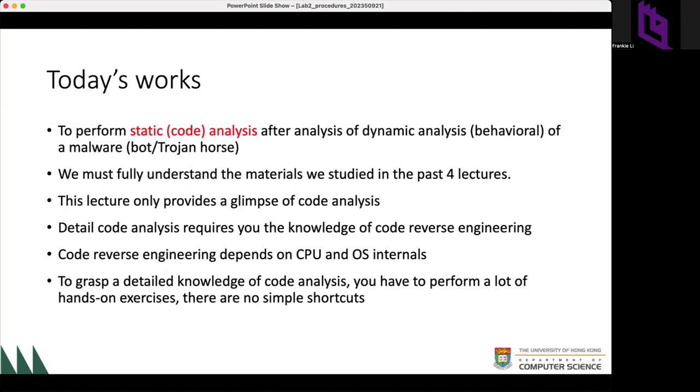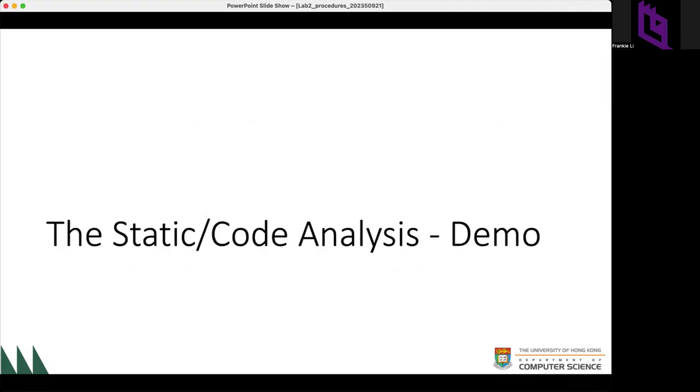We want to use the actual sample iauzzy as our demonstration, to help you understand the detailed code analysis procedure using these reverse engineering tools. Of course, as we said many times, it is important to use an iterative and recursive approach or methodology to do our reverse engineering.